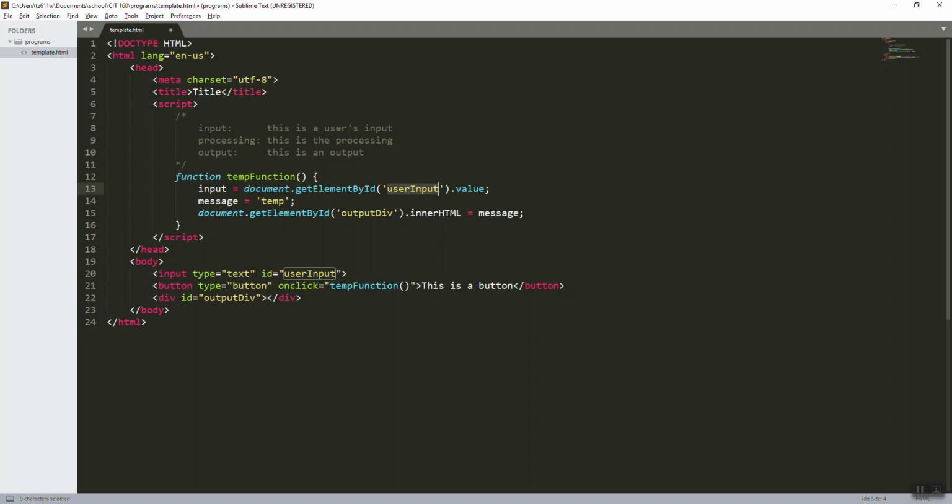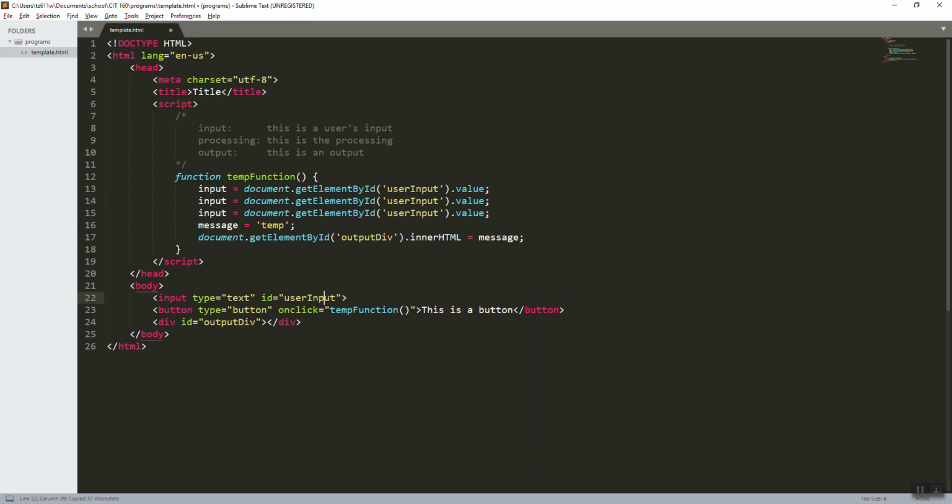Let's say I wanted to change this user input ID. Okay, I could just hit Control D and change it in both spots. If we did end up getting a temperature, I could say Celsius temperature or something like that, but I could change it in both spots just by selecting one and hitting Control D and using that. Okay, same thing if I wanted to change this output div, really easy. Okay, if I wanted to copy a line, let's say I needed two inputs, I could just hit Control C, not having anything selected, and hit Control V, and it will copy that line over. And I can just keep on doing that. Okay, and then I can do that again here too, if I did end up with a couple of them.